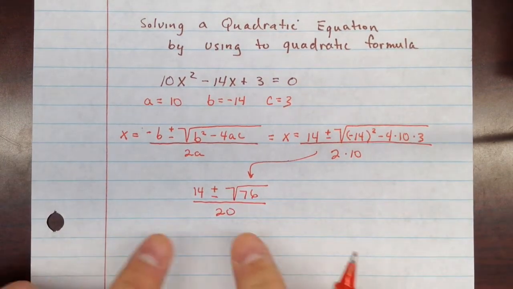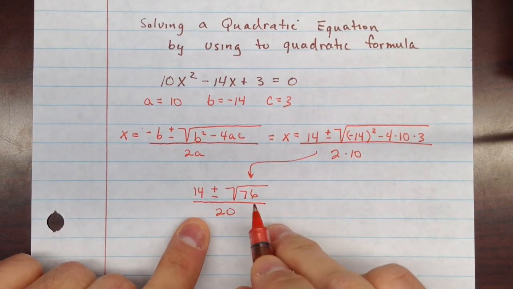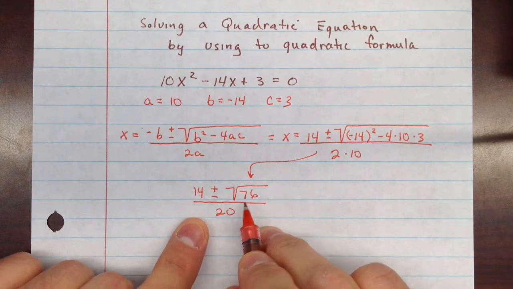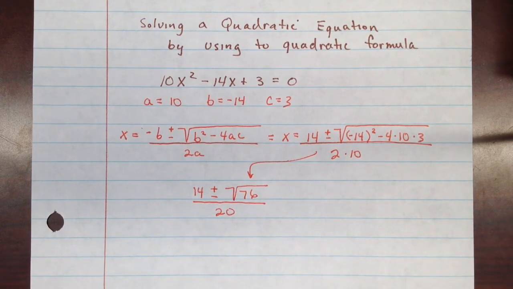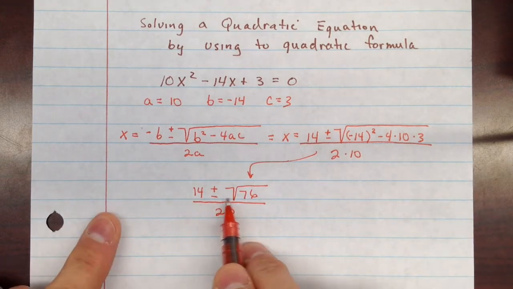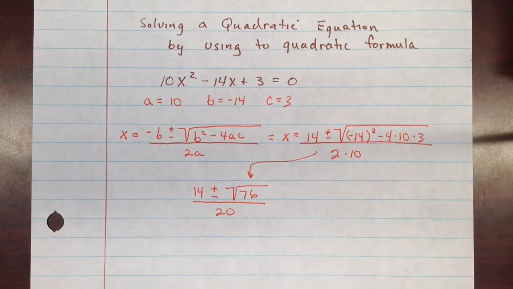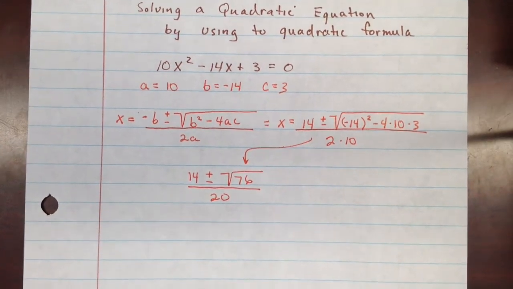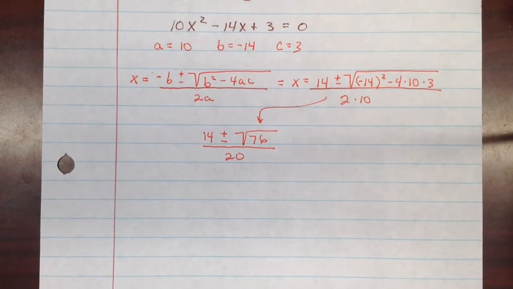So now we have this part to deal with, which gives us two answers. 76 is not a perfect square, so we're going to leave it in there when we evaluate it. If you remember when I talked about these the first time, we had a little trouble in some of the classes because we weren't putting things in the calculator just right. In the first class, I wasn't actually telling you how to do it right. So if you're in other classes, you didn't have that problem. It really gets tricky. So what I'm going to suggest you do is figure out the top first and then divide by the bottom. Makes it a little bit more straightforward. And we'll actually use a calculator to do that. So let's scoot down a little bit now so you can see this here.